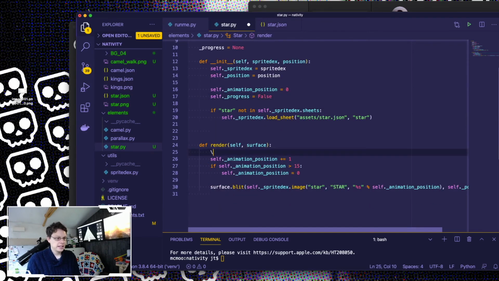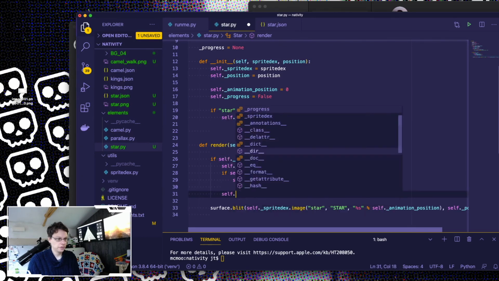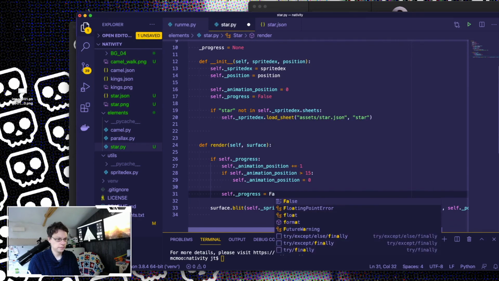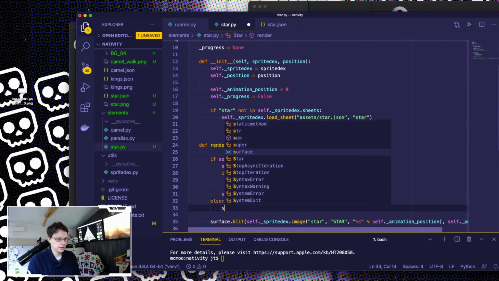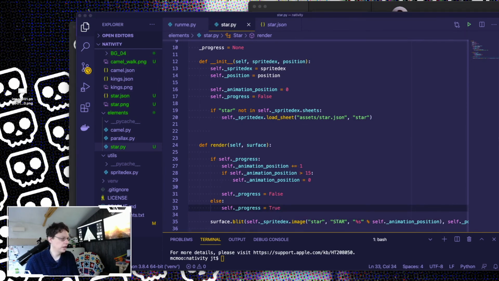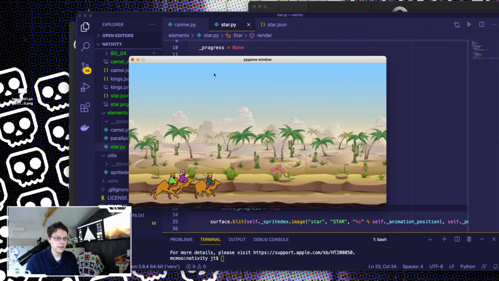Here we basically say if self.progress, we add one on, and set self.progress equals false. Else self.progress equals true. So now that's going to run at half the speed, and we should get a bit of slower animation going on. There you go, that's slow animation.